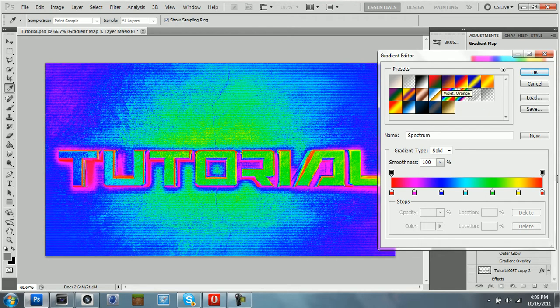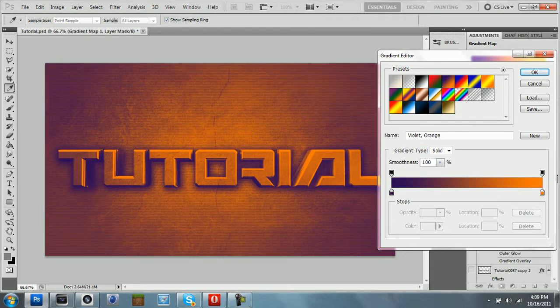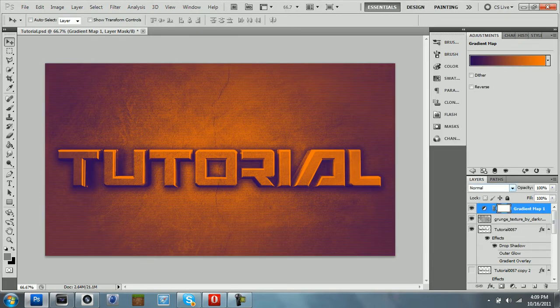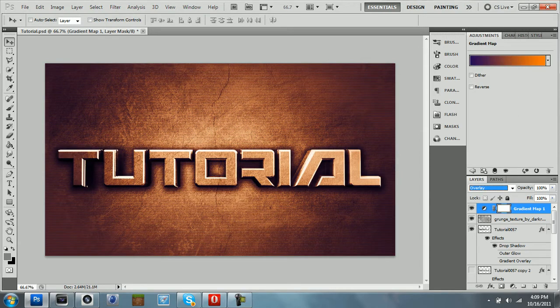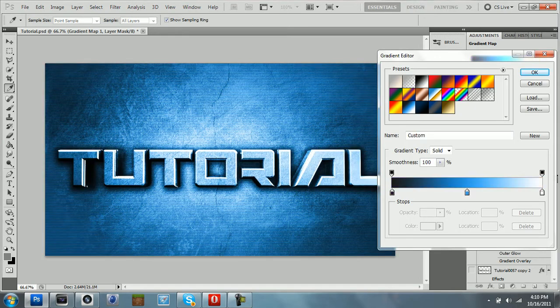What you're going to do is click on the gradient that you would like, and click OK. Then you come over here and go to Overlay. You can choose if you want the effect not being seen a lot or being seen a lot, which I usually have all the way up. Different gradients have different effects, so you can have the blue one on, which makes really nice blue texture color backgrounds, which I use a lot besides the purple to orange.